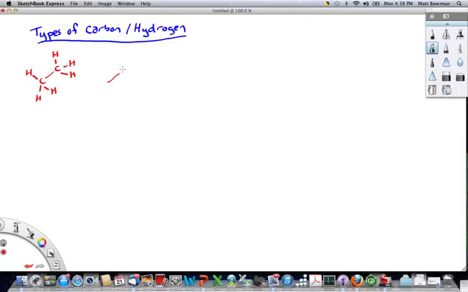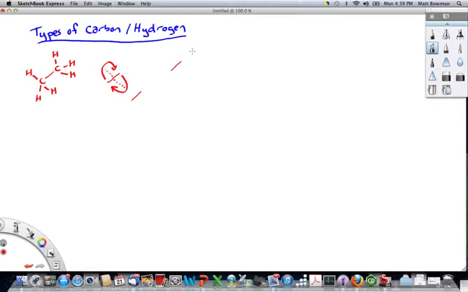But even though it has 2 carbons, they are the same type of carbon because they are related by a plane of symmetry and also by a rotational axis of symmetry. If I take this and spin this molecule around, spin this atom over to here, that atom over to here, you end up getting that same molecule. So these 2 carbons are the same type.